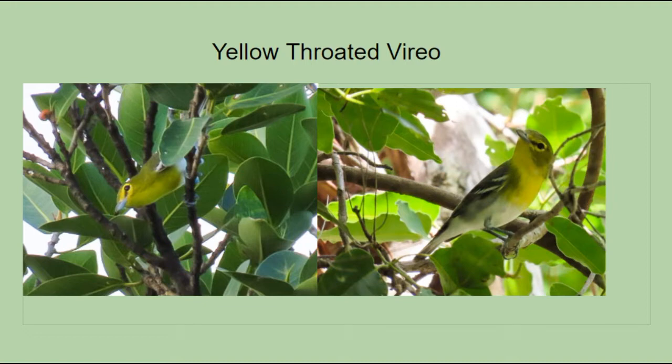So super exciting. All right, so some of these birds I've seen before, but I don't see them very often, and some of these birds were first time ever. So let's get started. So the yellow-throated vireo, this one came through pretty early in the year, in the season for fall migration. I actually got quite a few of these. Usually this is one I only see maybe once or twice a season, and this one I got quite a few sightings of the yellow-throated vireo, so that was pretty cool.